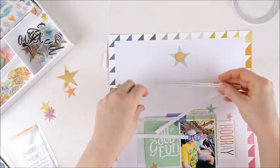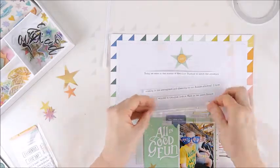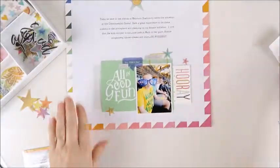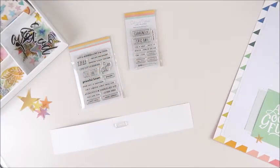So now I'll go ahead and add my journaling strips, and I will go ahead and stitch across each of those as well. So you can see there, stitching is done, and I also added some stitching to those tiny word stickers as well. So next up, I'll do a little bit of stamping.